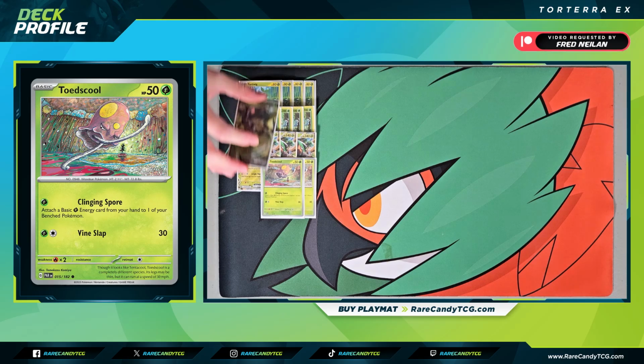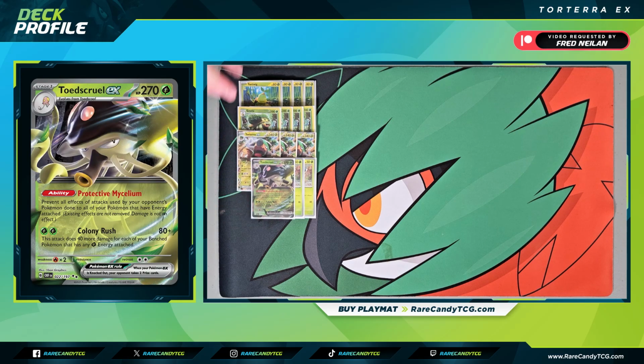More importantly though, we have a copy of Toedscruel EX here, and we're going to be playing it for this ability that prevents any effects of attacks from your opponent's Pokemon done to yours that have energy attached. So this is going to help stop some of those one-hit KO attacks in the format, like Star Requiem on Giratina V-Star, or Frenzied Gouging on Roaring Moon EX.